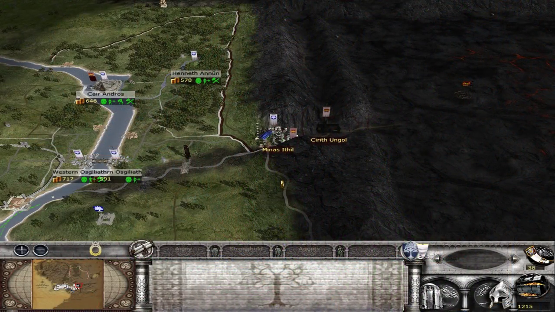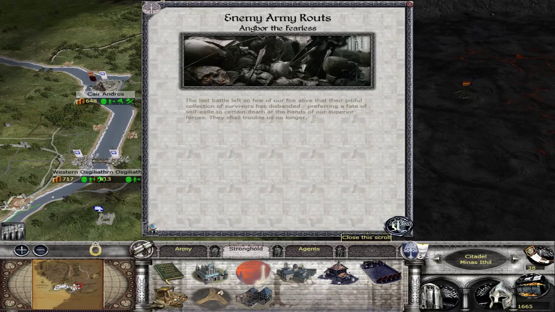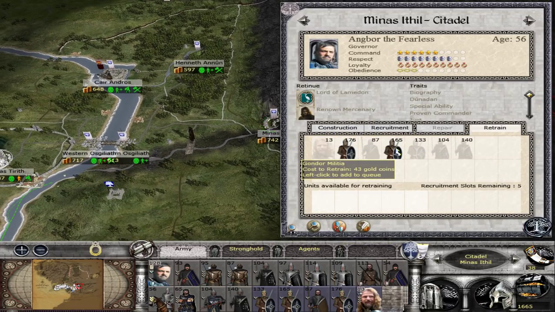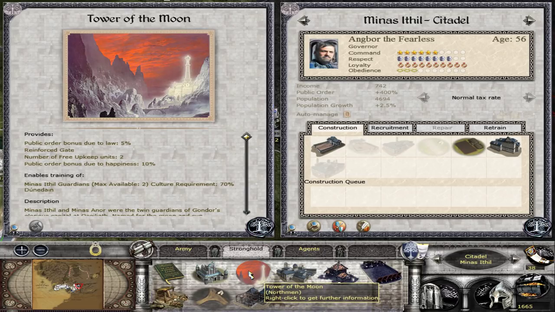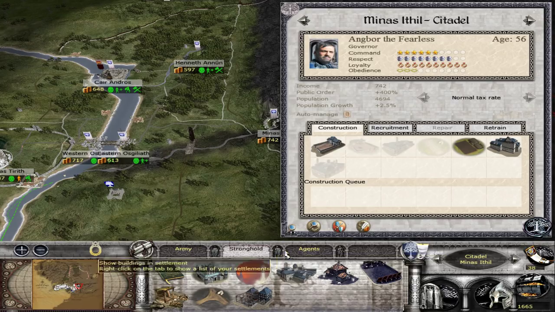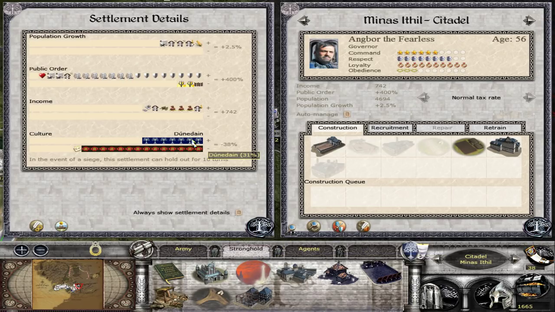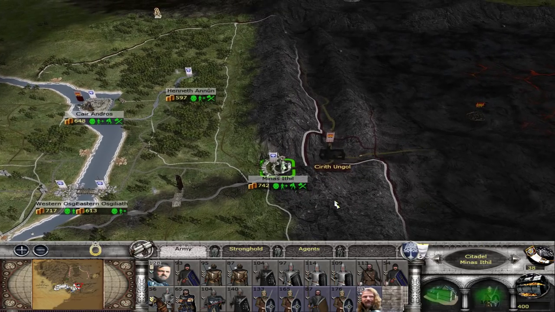Hopefully they haven't made any alterations to Minas Ithil. They are gone from these lands. Our realm is expanded. They have not. Enables the training of Minas Ithil guardians. Whoa. 70% culture requirement. Ooh, I want that. I want them. We're at 31%. No. I want the guardsmen, please.